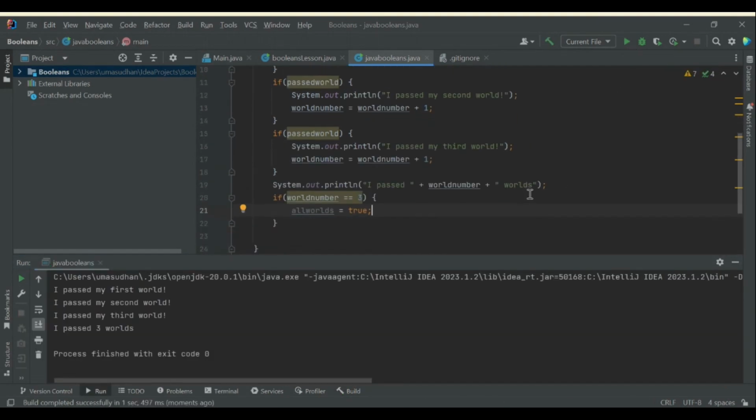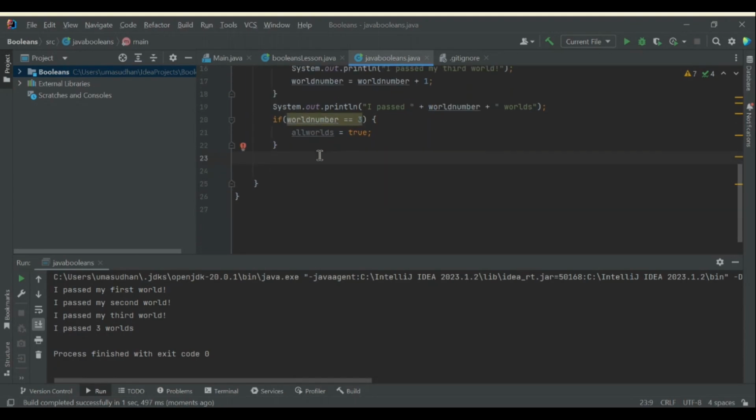And there we go. Now we need to print this out. Before we do that, we need to write an if statement for it so it can print.